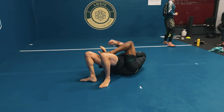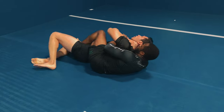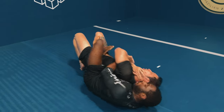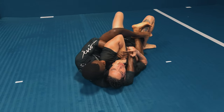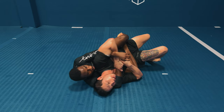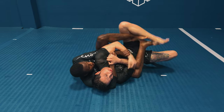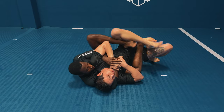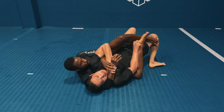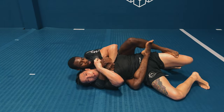Now that I'm on the back, I want to fight one of his arms with two of my arms - trying to trap one of his arms with my left arm. He's able to stop it the first time. Andy starts angling his back towards the mat, so I hip under him to keep my chest to his back. He starts getting his shoulder on the mat, so I lock him in with the body lock position. My right arm starts coming up around his neck but he does a good job of fighting that. I'm still trying to trap one of his arms with my leg to use both my arms to finish.